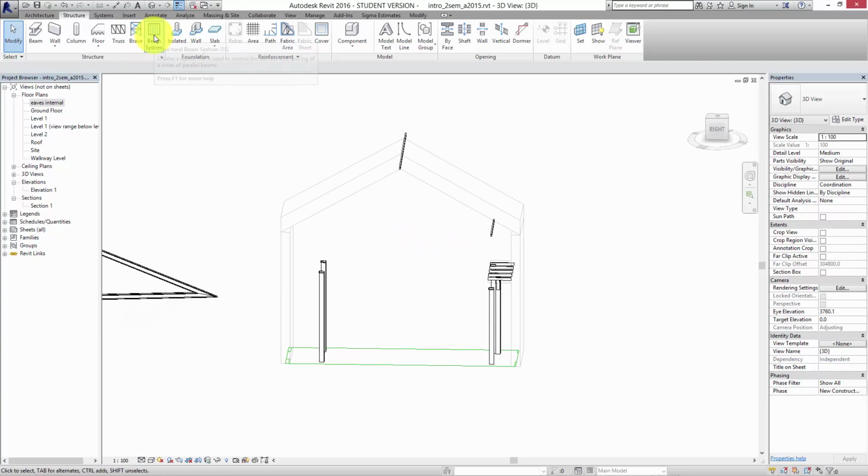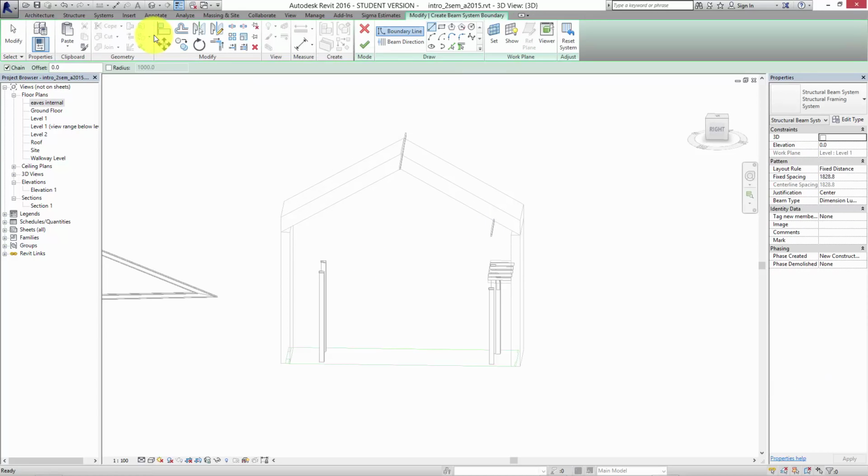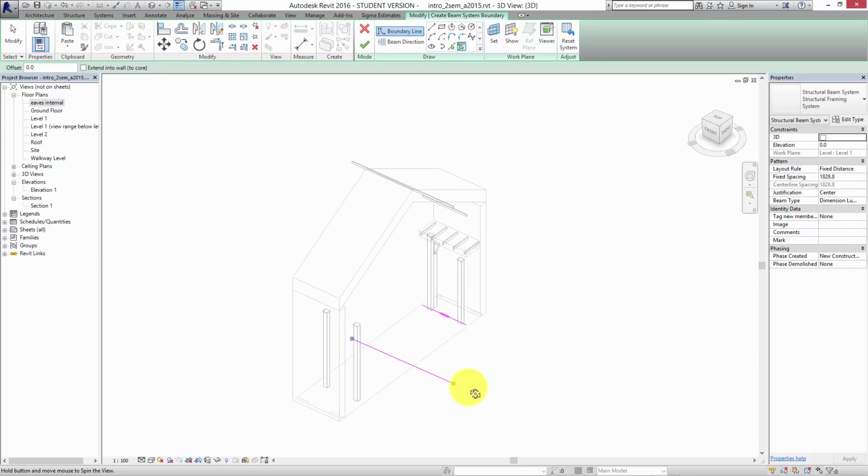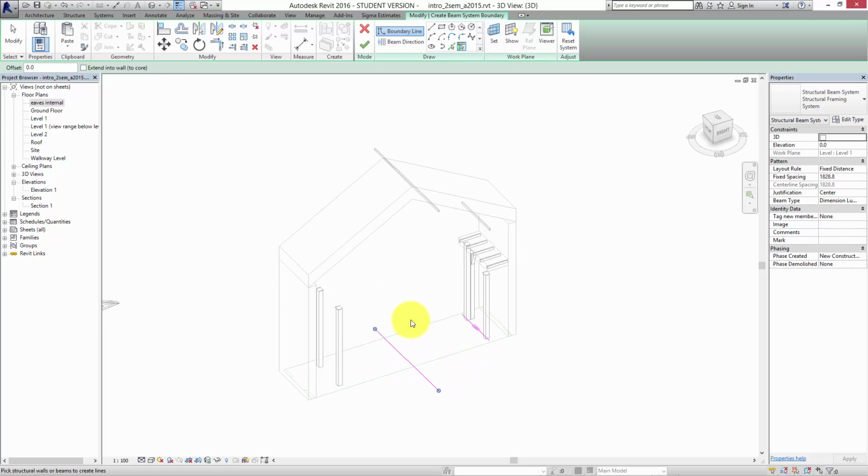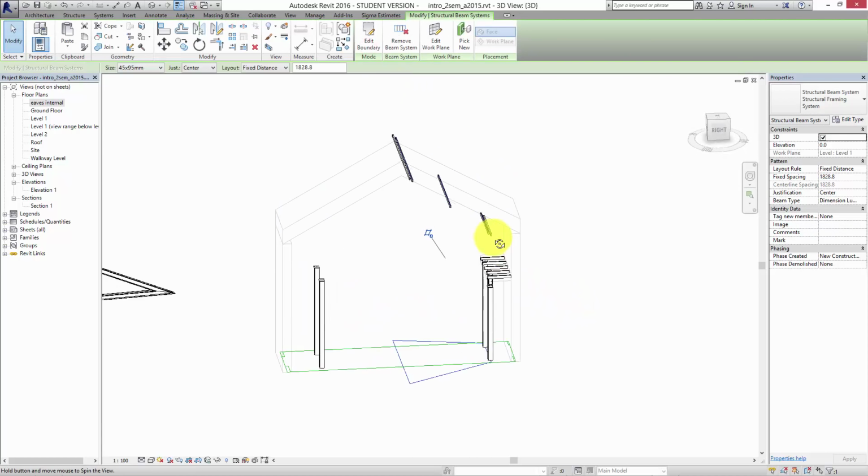So we can actually make a beam system between them, a structural beam system. And because we've put in two beams as supports, we can pick those supports. So pick supports. I'm going to pick this one and this one. And you can see it starts to draw on the floor the position of the edges of the beam. Then we just need to close the loop. So I'm just going to use the line tool to close the loop. And I'm going to select 3D here because I wanted to draw in 3 dimensions. People always forget that, including me. And if I accept that, you can see it follows the line of what we drew.